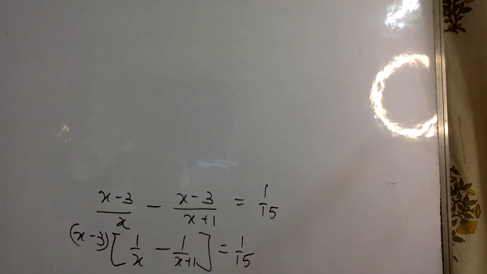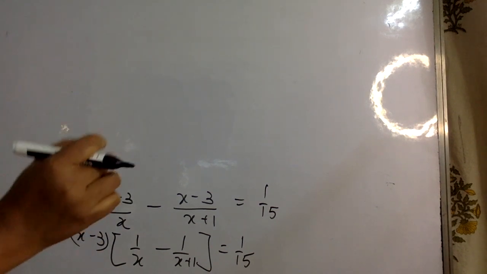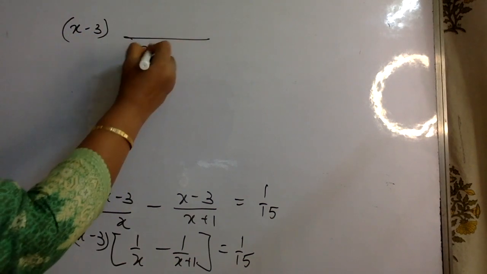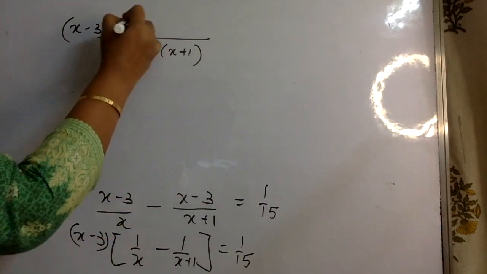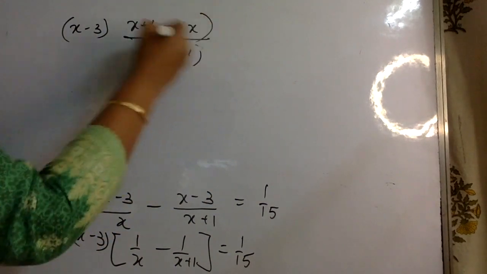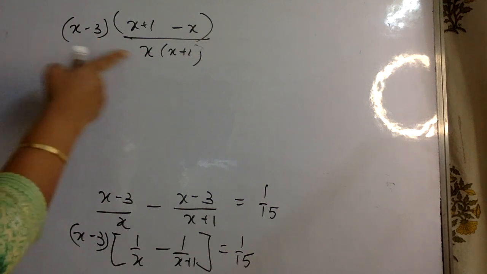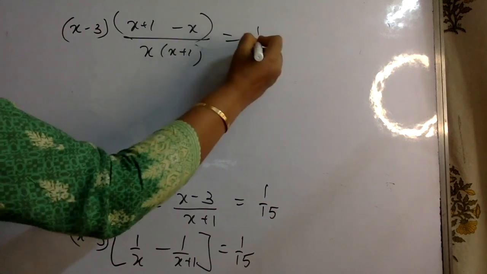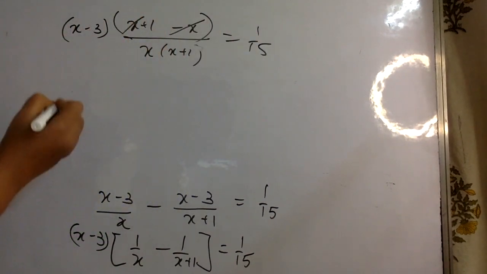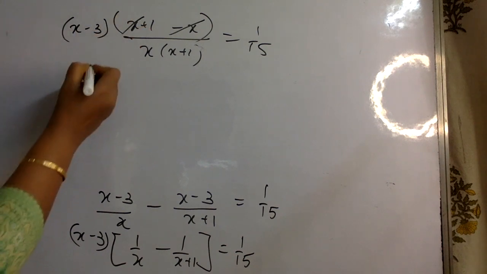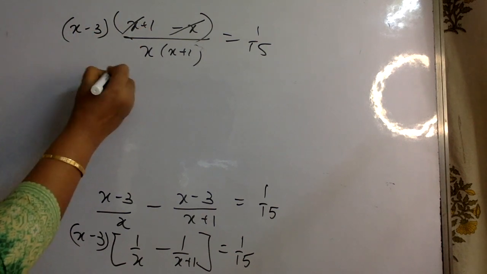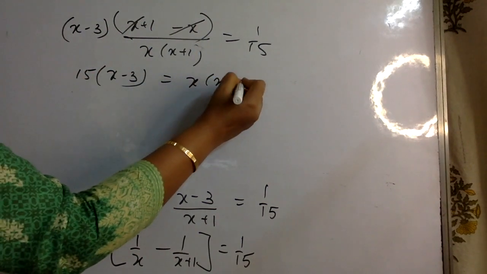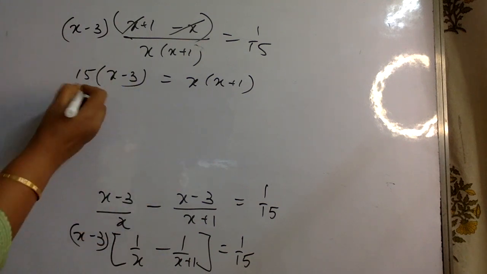Okay. So, here if I write this up here, I can write x minus 3 and here x plus 1, and this is x plus 1 minus x. Okay. So, this is the outside bracket part, here is the LCM, and this is the calculation up here. Okay. So, that is equal to 1 by 15. Cancel this out. Okay. So, here I have only 1 left inside the bracket. So, x minus 3 into this 15 comes up. Okay, and x into x plus 1. So, this is my equation that I am supposed to solve now.